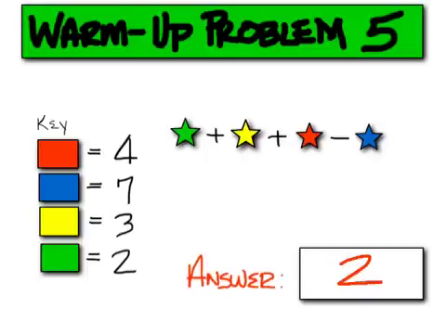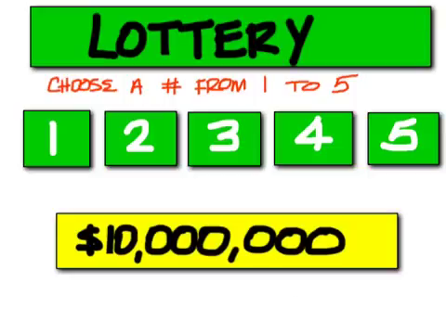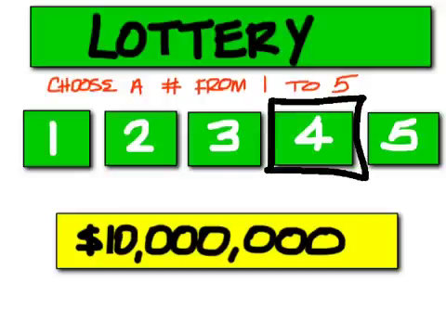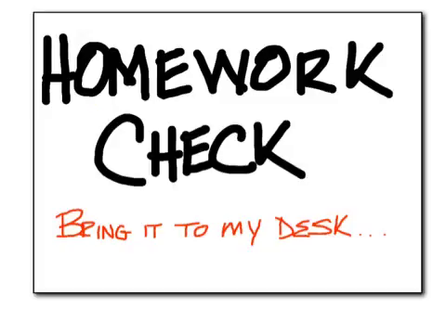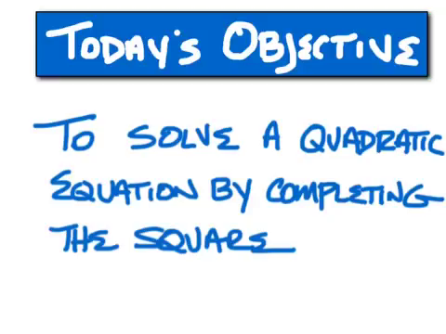Right answer should be 2. Pick a number from 1 to 5 and drop it off. The winning number today is 4. The homework check today is 2 things. One is the puzzle that I never checked from the previous test, and then the after-test assignment from Friday.